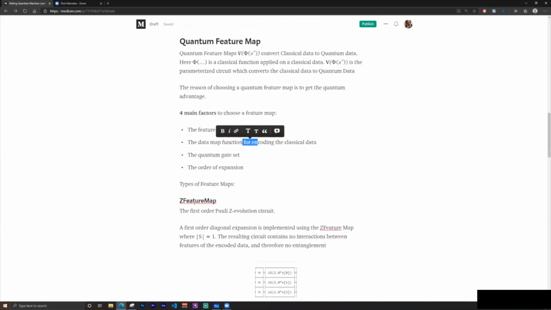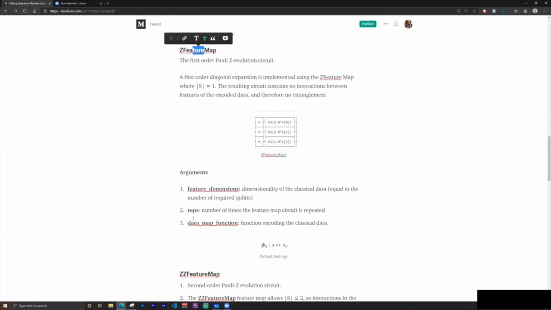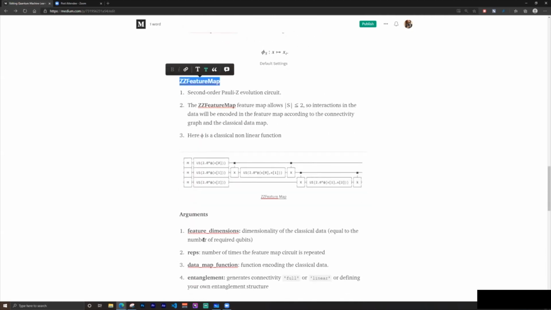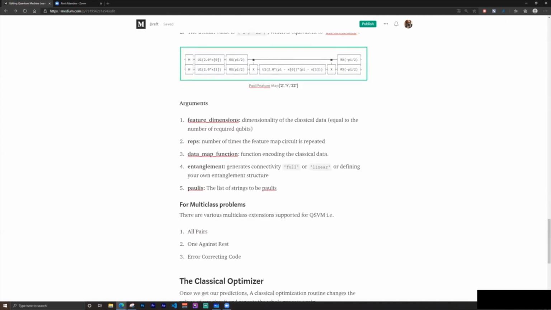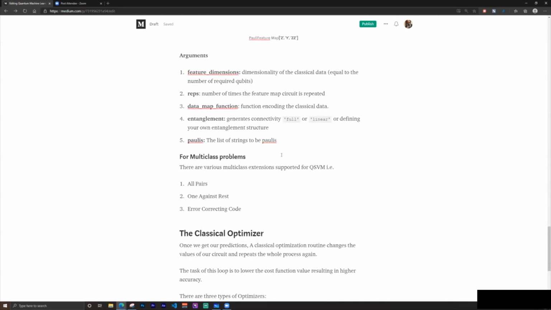In that we looked into the different types of feature maps. We have the Z feature map, the ZZ feature map, and if you want to go into something more general, we have the Pauli feature map, which gives you the flexibility to use any gate. For multi-class problems, we have a few extensions: one against one, one against rest, and ECC. For one against one, we generally form k(k-1)/2 binary classifiers.